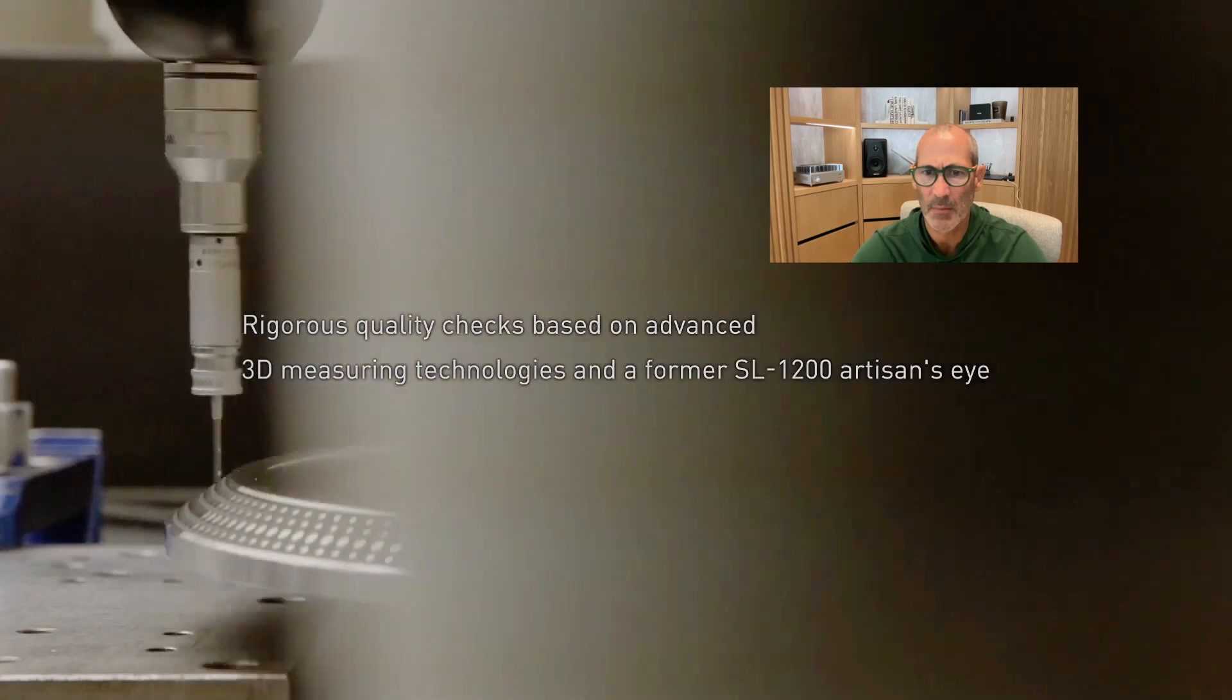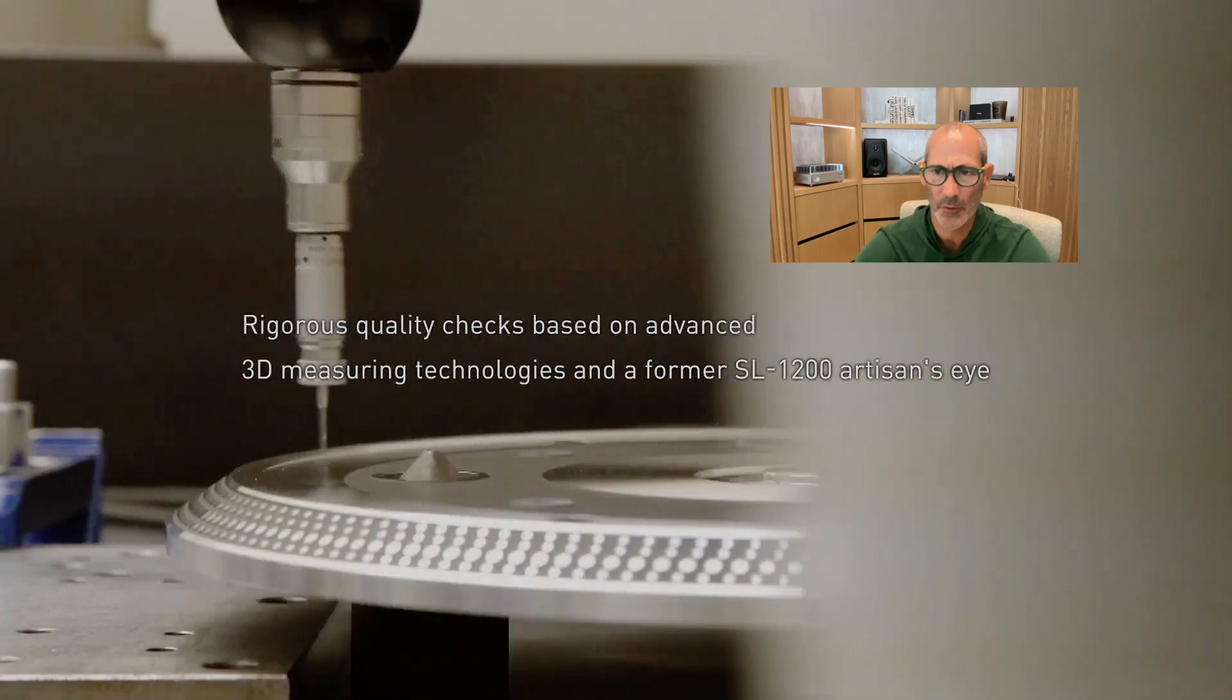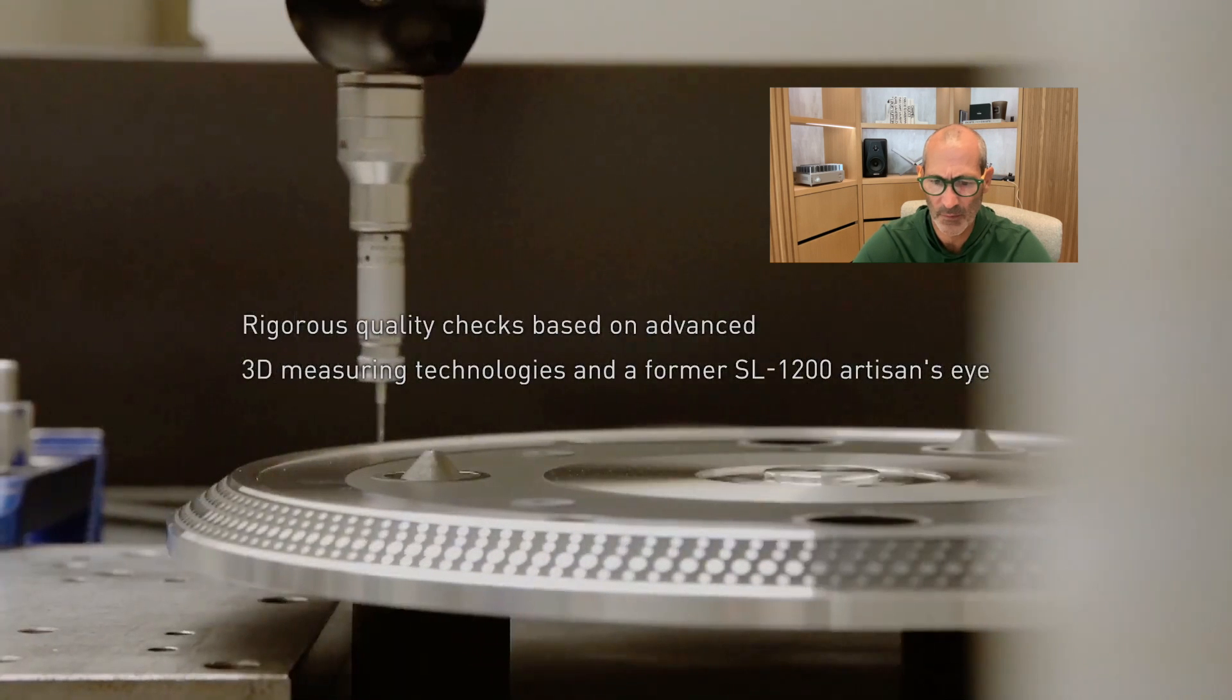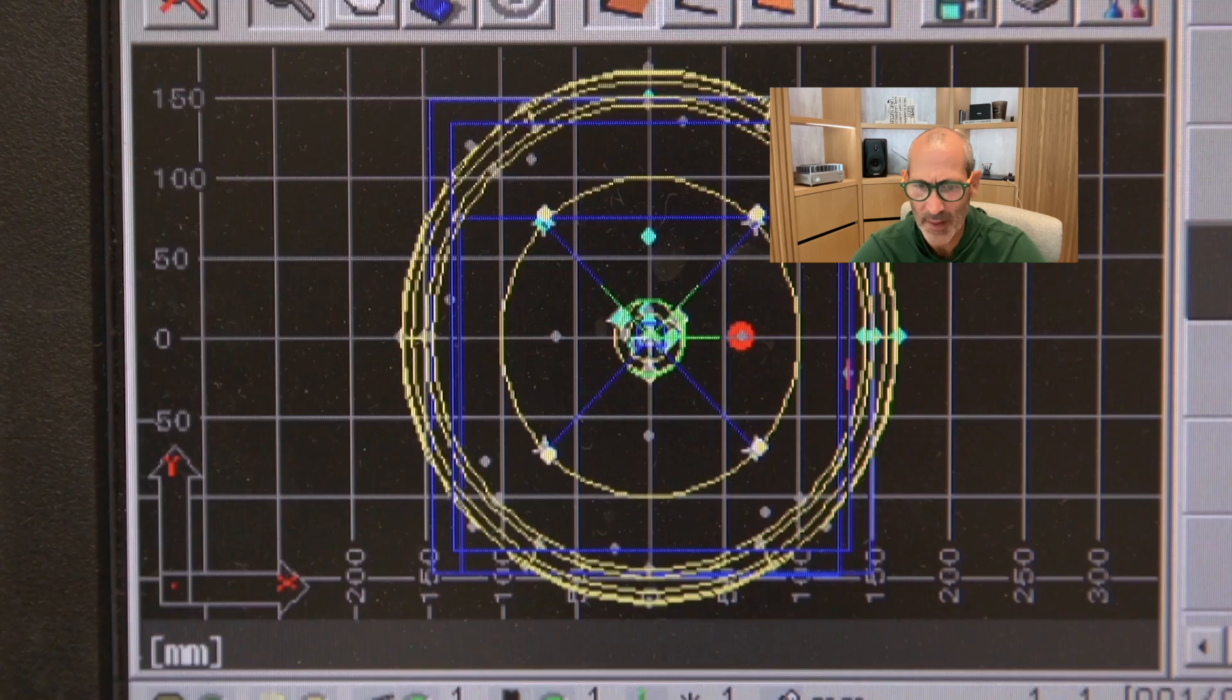It looks like they've already applied that rubberized coating. And in the next little bit, we're going to see them check for trueness. This is very quickly, you can kind of see a probe probing the outside of the platter for accuracy. These are highly technical probes that measure to tens of hundreds of thousands of a millimeter. And then on the next slide, we see some sort of computer system that is illustrating the trueness of the platter.